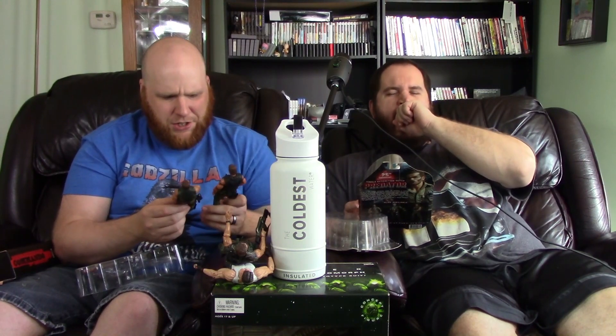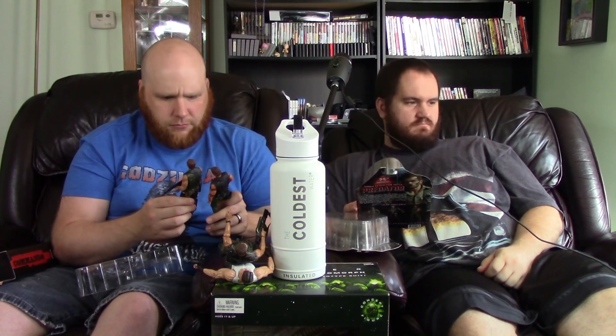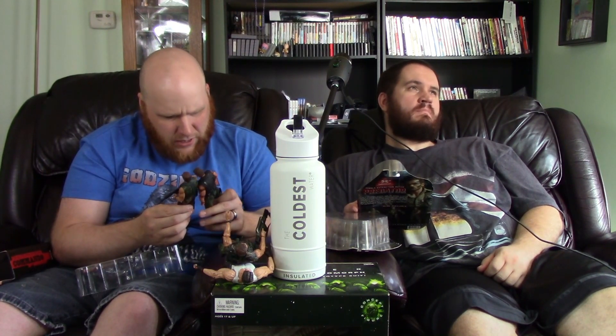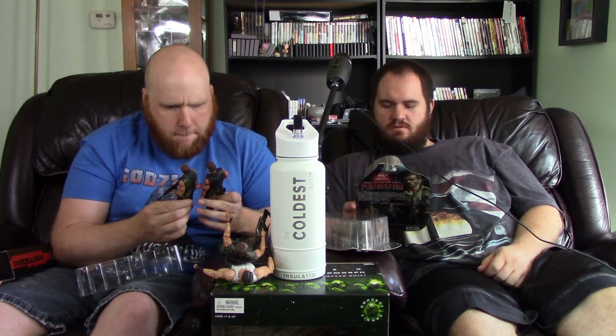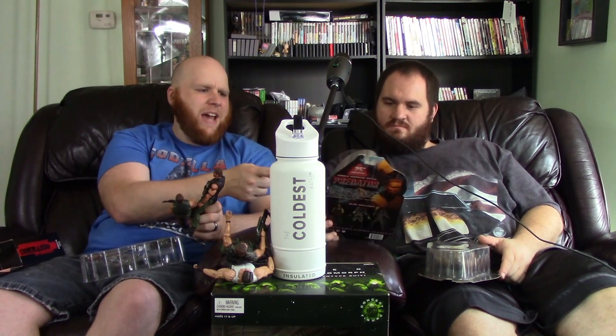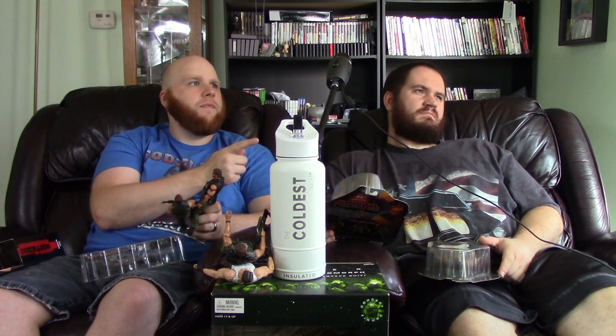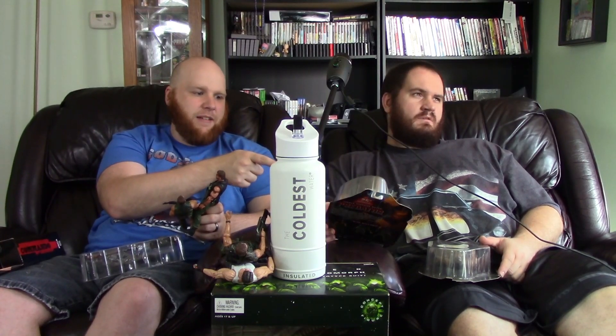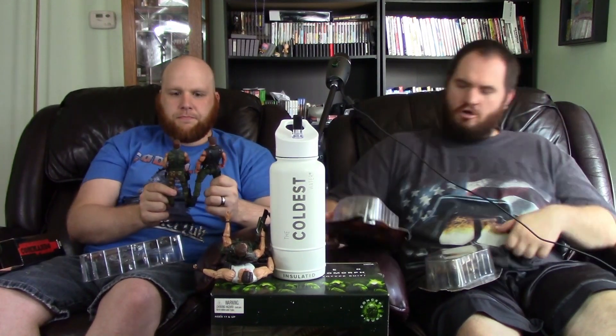The vest is different so it's mainly just the pants. The pants, arms, and body are probably from something else. Oh, I already have Jungle Disguise Dutch? Yeah, because that's the crate one — same one. I think I have that one. I didn't even know I had that up there. I know I have a Dutch, I'm pretty sure it's like that one. Oh, they come with different accessories.